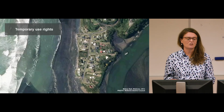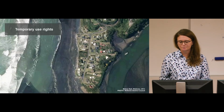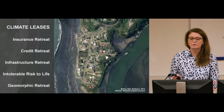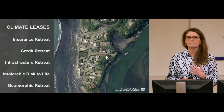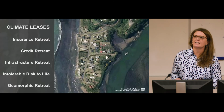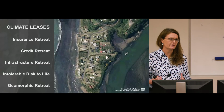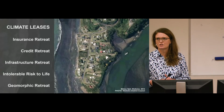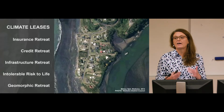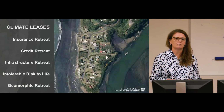Once I started looking at this, I realised that it wasn't just coastal property, it's any location that has escalating hazards. I developed a framework and looked at what the possible areas of influence on how long you could stay would be. Initially, I thought it was about how long the land was there, so I looked at information about coastal engineering and what sea level rise was going to be at the end of the century. But when I started modelling this, I soon realised that there were a number of other retreats that were going to occur that would impact the value of the property well before then.